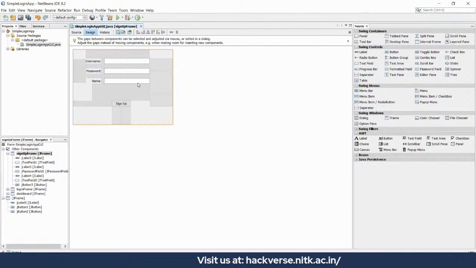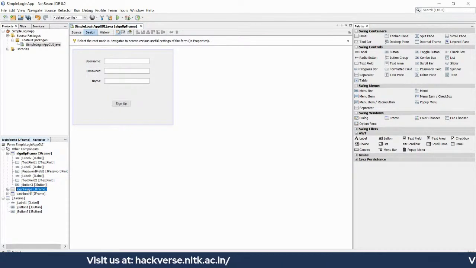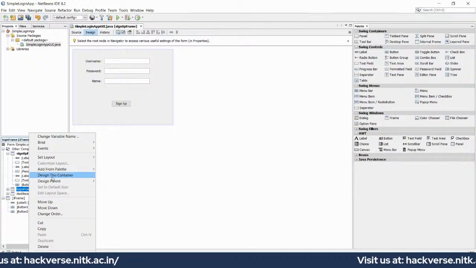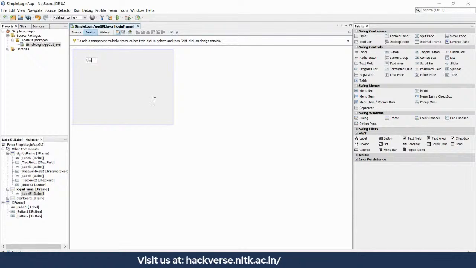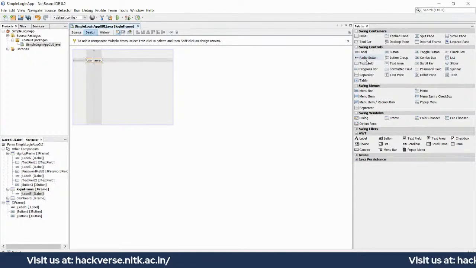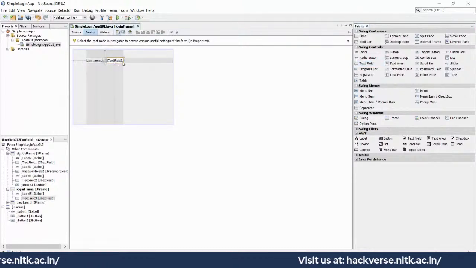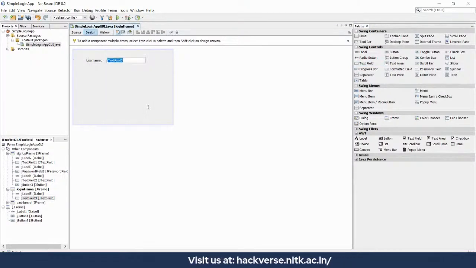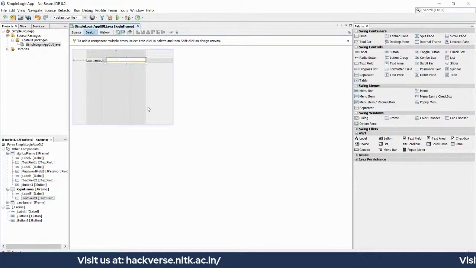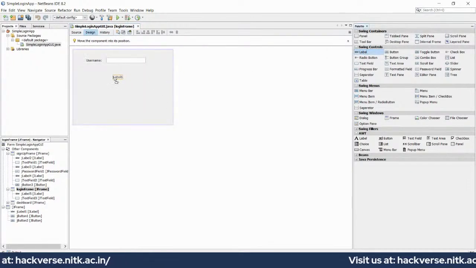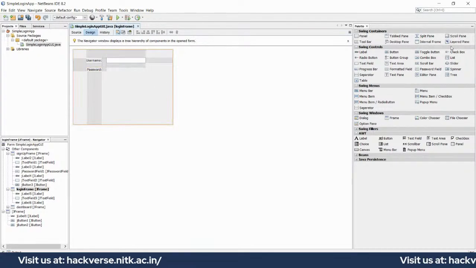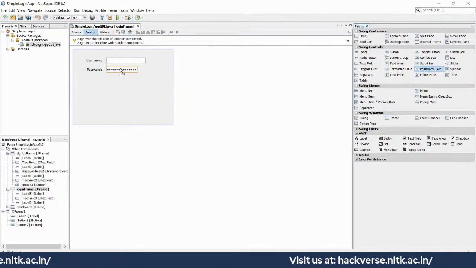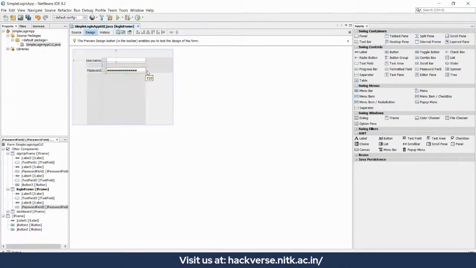So we'll have only these two fields on the login frame. So let's design that. Go to login, right click, and design this container. And let's do what we intend to do. Let's put a label. This is going to say username, and a text field associated with it. Drag a text field right there, elongate it a bit, hit spacebar, backspace, enter. Beautiful. Now let's put another label which says password, spacebar, backspace, password, and hit enter. Okay, now let's get a password field right there, elongate it a bit to match.